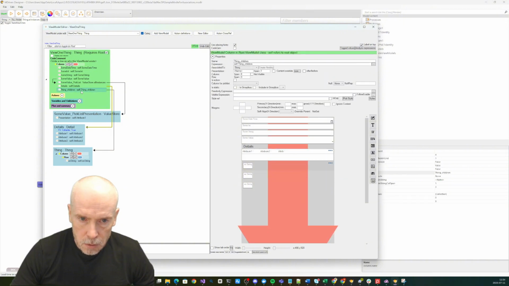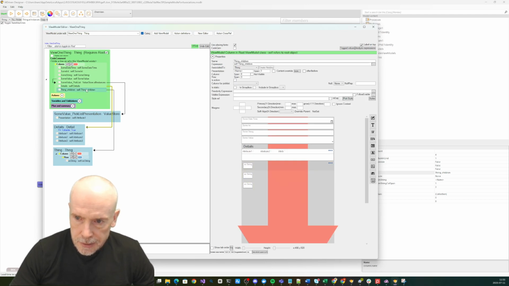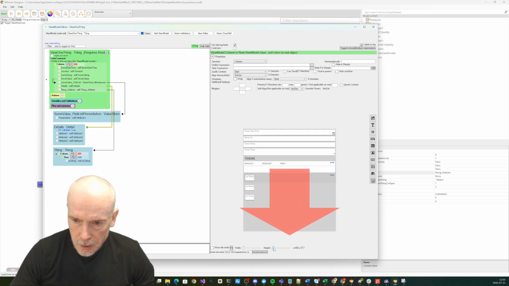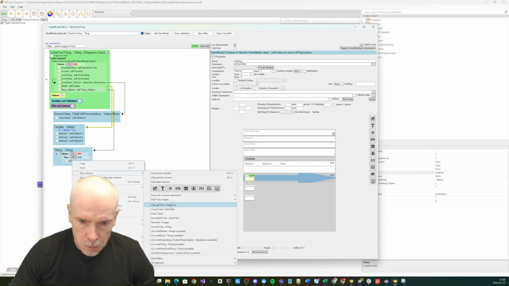And that won't currently grow, because the reason for this one not growing is because I need to say that this root is also going to grow. Now I can see that it will grow to fill the screen. So this first one is for the list view rows in this case, and the next one is for what will happen within a single row.